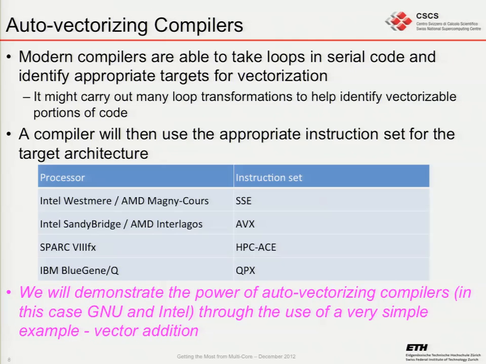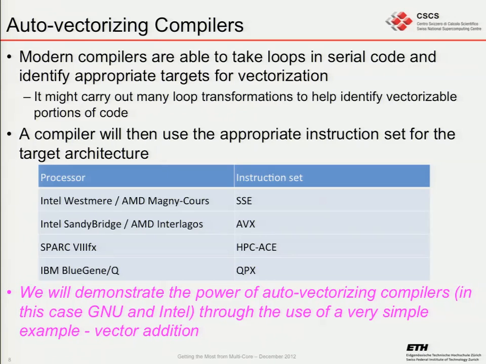And the idea is we're taking loops that are written in the serial code that you've written before many times, and saying, what can the vectorizing compiler see there? Oh, actually, I can see where the dependencies are. I can see that that's all contiguous data. I'm in a position to turn that into vectorized code.